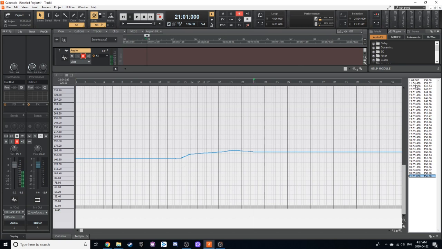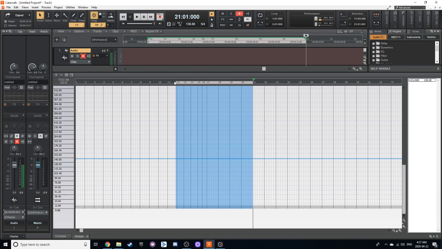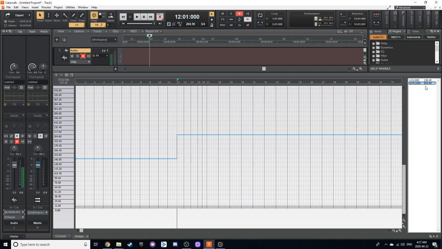Fantastic. So most of those are garbage. Let's get rid of them. We click on the first of the ones that we want to delete, shift and click on the last, and we go delete. That takes away everything. Now let's do a single tempo change. Let's say on measure 2, we're going to go up to 160. I go click, and that wasn't exactly 160. So let's go over here and edit it. We double click and we go 160.